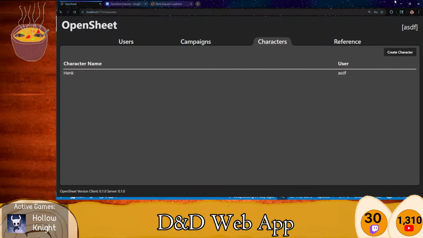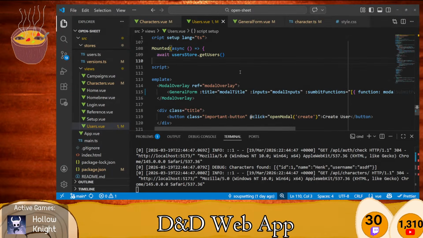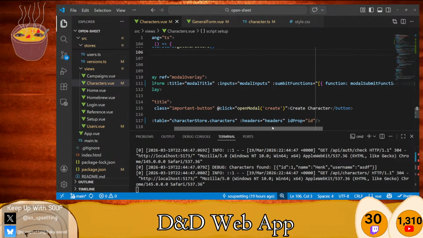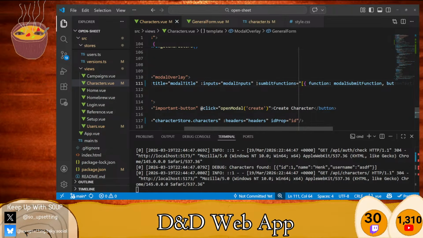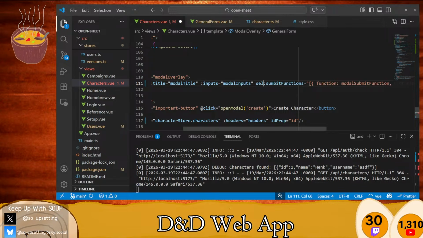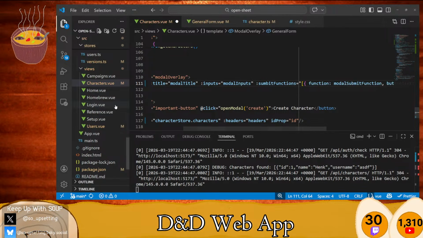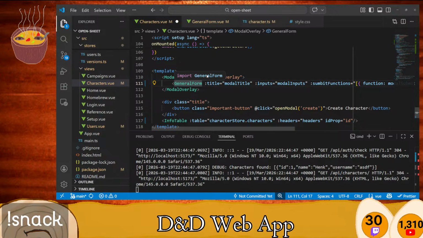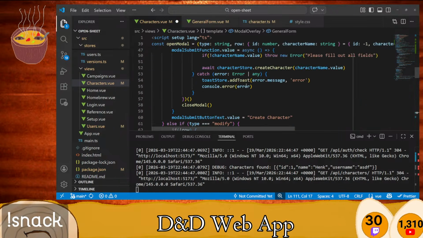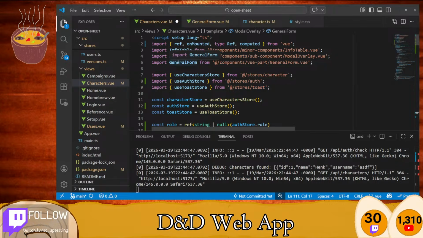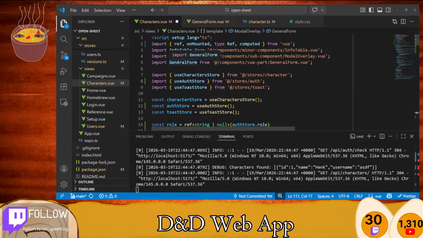Now, let's go back to character page. Character page. General form is the mortal title inputs, mortal inputs. We need the... What is it? Selectable? Hang on. Could I maybe see... it doesn't show me the prompts when I hover over this.